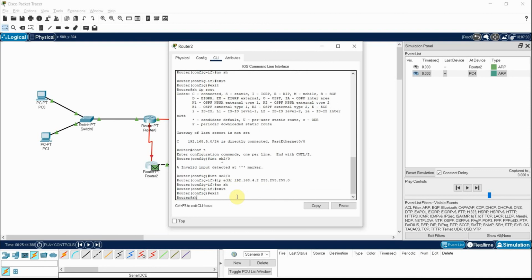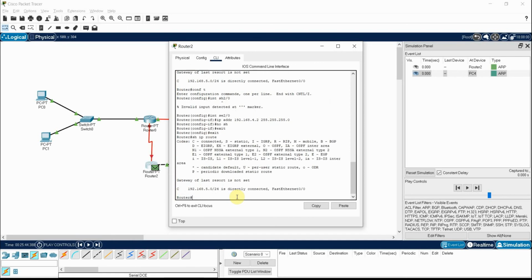Exit. Show IP route. Okay, directly connected to fast ethernet. So let me check it.